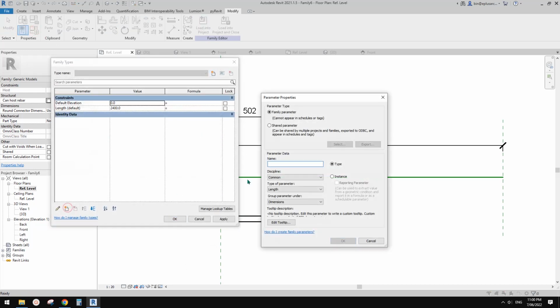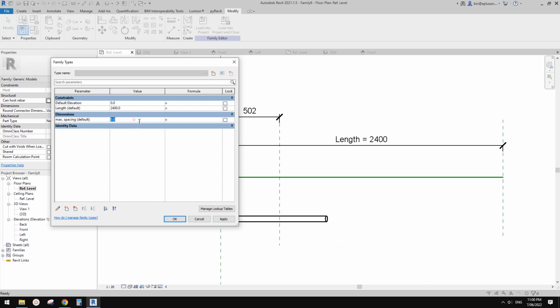Let's call it max spacing. This is the setting for us to control the maximum spacing between those posts. I think it will be an instance parameter. Let's type in a number, 600 for example.